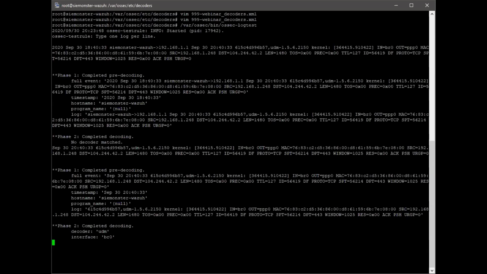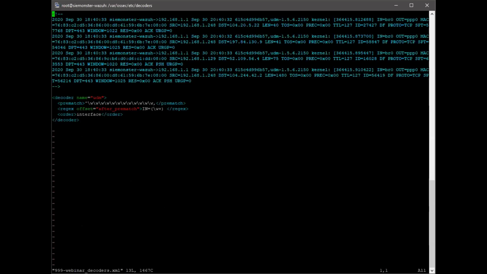To give you an idea, you can see that the interface has been extracted from here, and you can see that the decoder is matching UDM. Let's have a look at why that is matching. To get out of that, you just press Control-C. You go back, and if you look at the log source, you can ignore that first part.